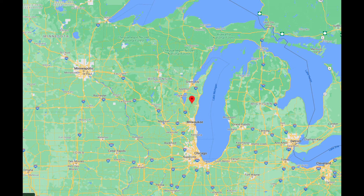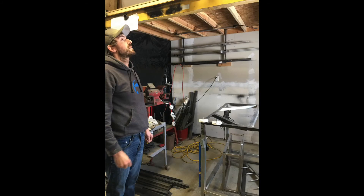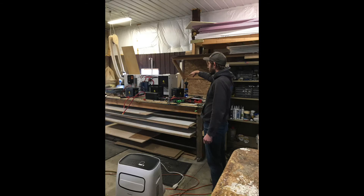Anyone in Wisconsin or even Northern Illinois will find it's not that far of a drive. I went with Tony and I'm really happy and satisfied with the work he did. I also appreciate that he didn't charge an arm and a leg — the price was very reasonable. Here's a picture of Tony in his workshop; he's got a really big shop with lots of clients and keeps himself very busy. He has all the materials and tools for full van builds — not just windows. He does everything: solar additions, battery systems, the works. I would definitely recommend Tony Wagner if you're looking for someone to work on your van in the Wisconsin area.